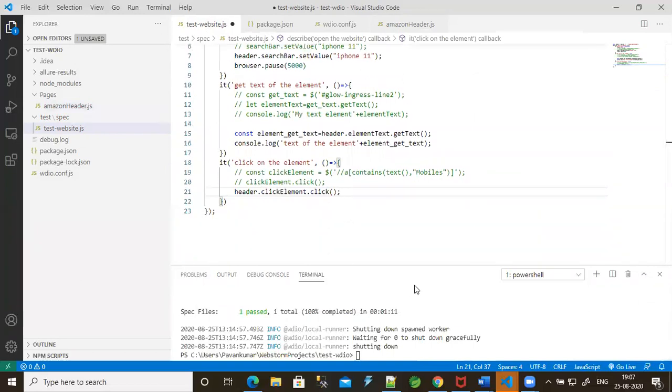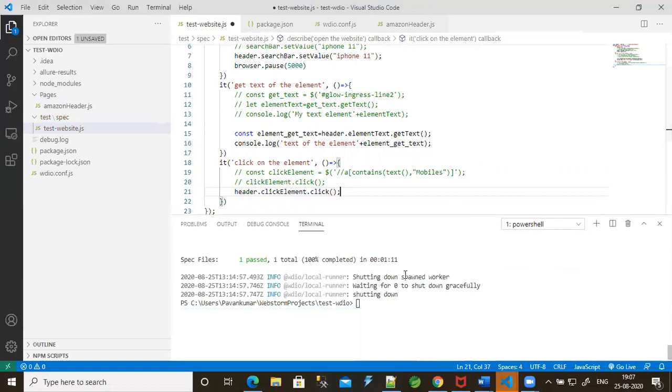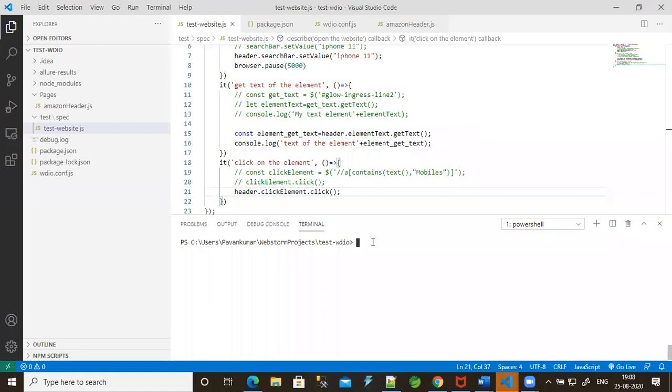Let me run and try. Let me execute this and check whether we have any error or not. First clear the terminal, cls. Let me give npm test.